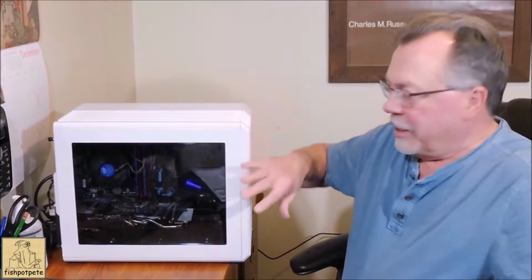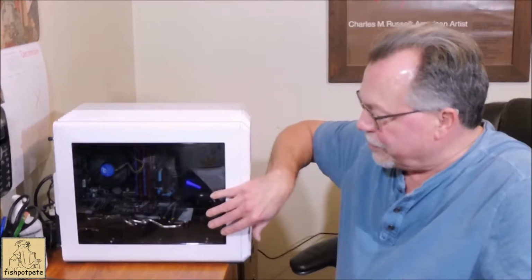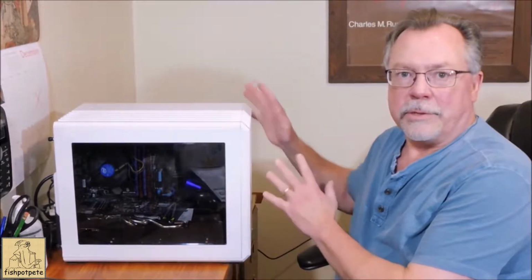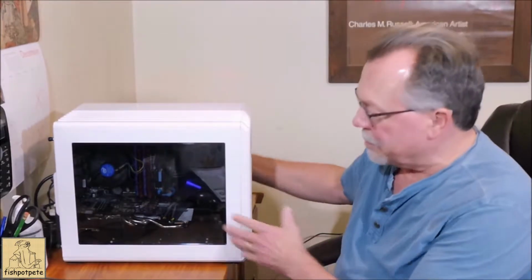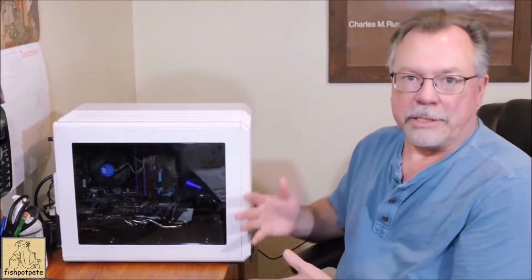So this has got a really nice plastic window on it to see inside, which I think is really cool, and it's a really clean install. It's one of these dual chamber type cases where the power supply and all the hard drives are in the back, and then the cable management's really nice. You've got all these ports to put cables through and everything.